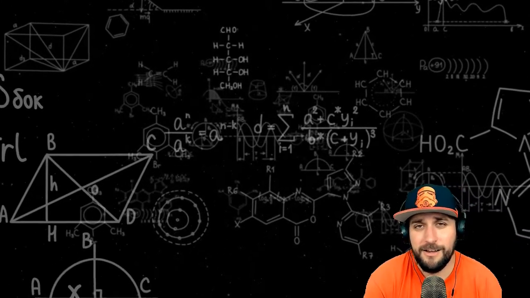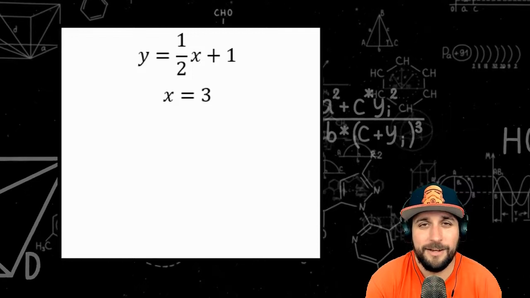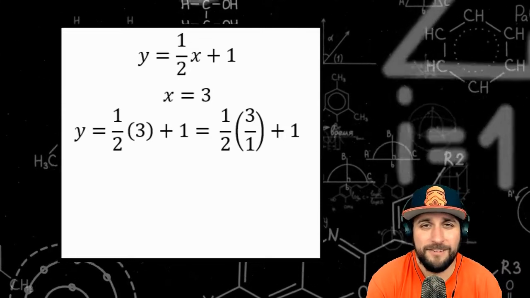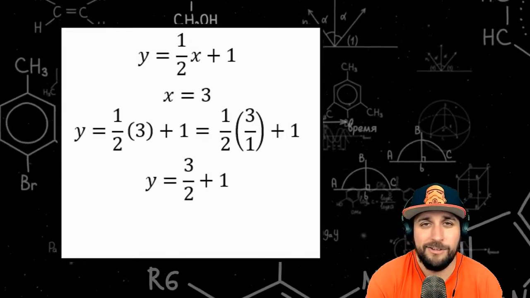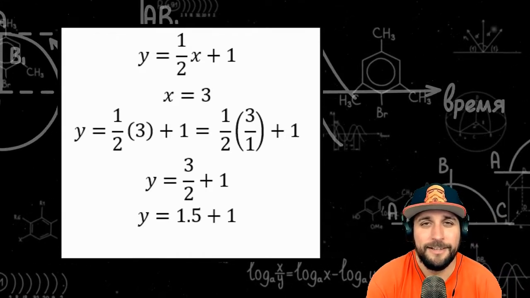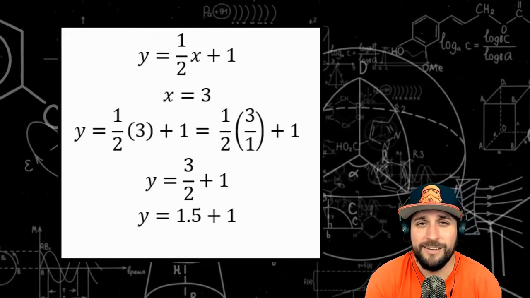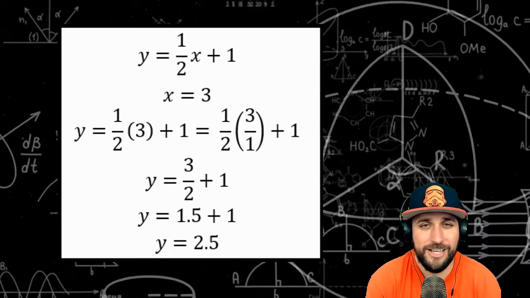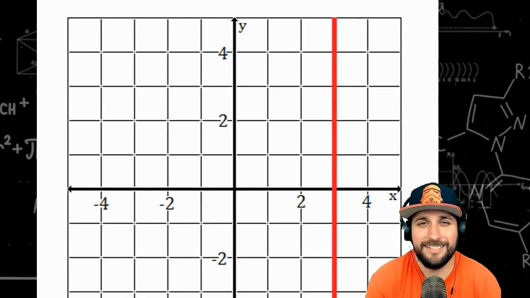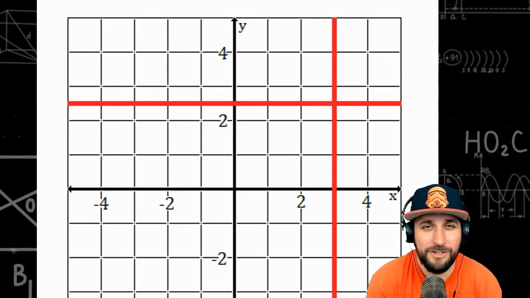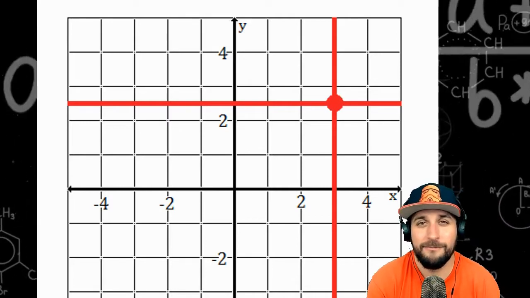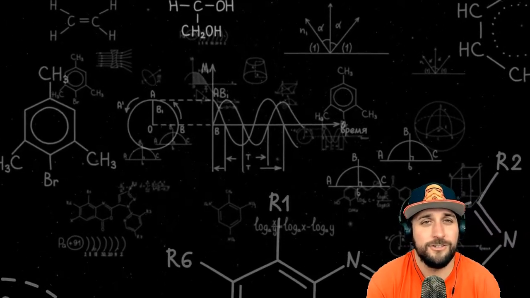If you picked an odd number, that still works. Let's say I picked a 3 for x. So 1/2 times 3 plus 1. 1/2 times 3 is 3 over 2. 3 divided by 2 is 1.5. And then 1.5 plus 1 is 2.5. So if I plugged in a 3, I should have got out a 2.5. So to plot it, we go to 3 on the x-axis and 2.5 on the y-axis. 2.5 would be halfway in between 2 and 3, so our dot would be there. So these are all our solutions to 2.